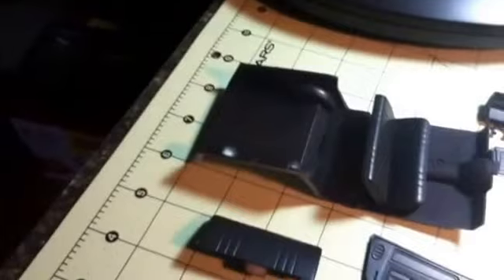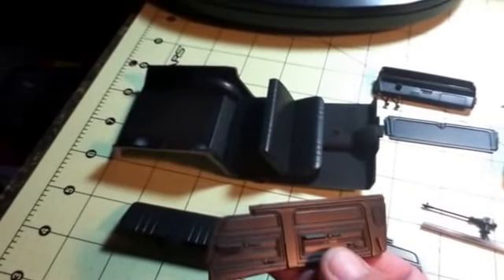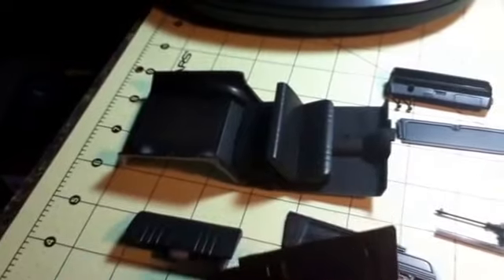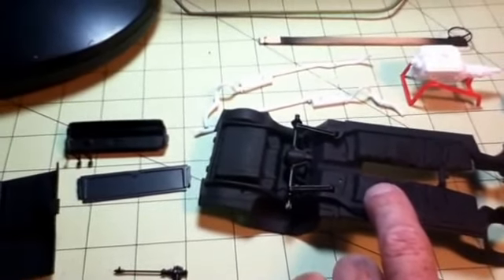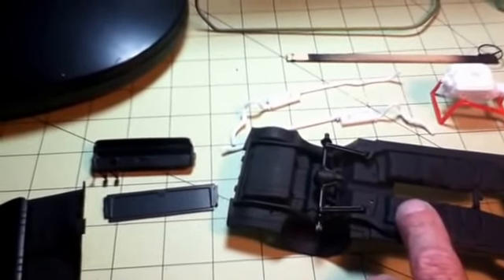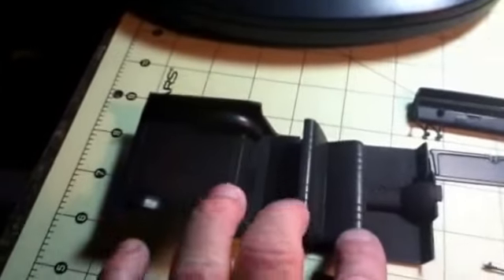For the new modelers out there, if you mix flat and gloss you can get a nice semi-gloss shine. The floor pan here is flat, which I sprayed first. Then when I finished with that, I added a little bit of gloss black to the mix and got the semi-gloss. The carpet is flat, then the seats are semi-gloss.